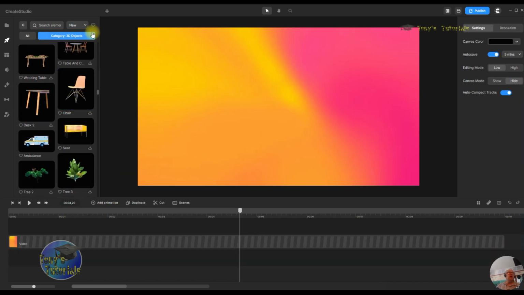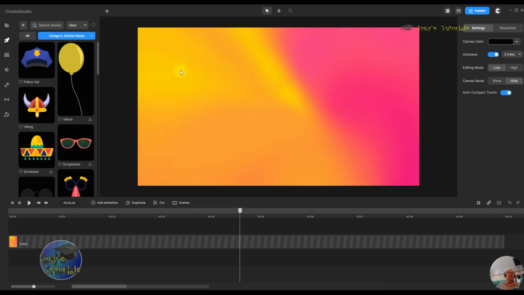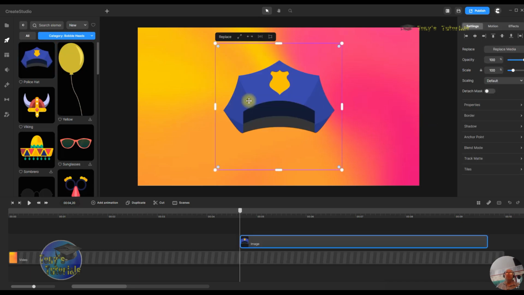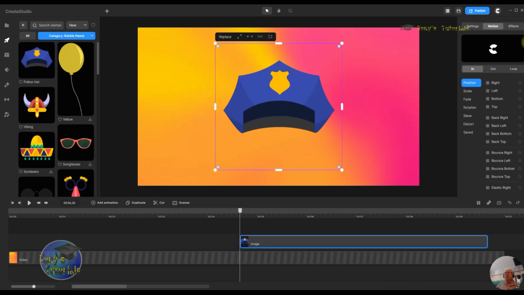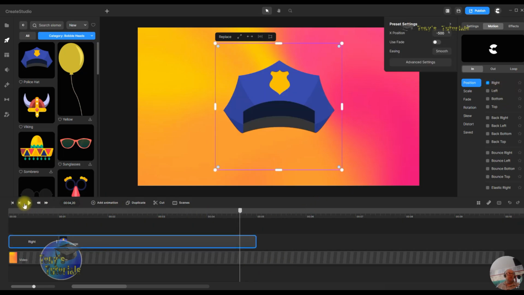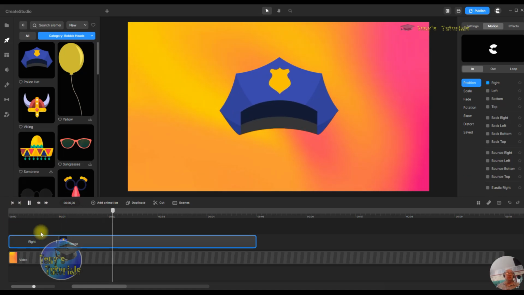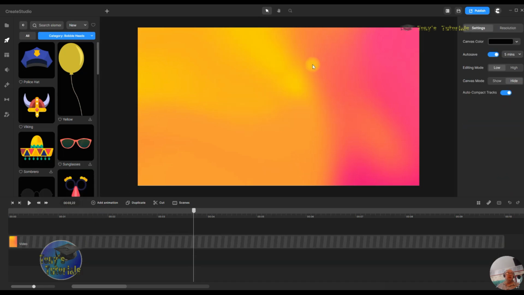Let's just delete that. Next one, go down a bit more, is the bobbleheads. You got the bobbleheads, you can put a thing on. All of these you can put motions on, so you can get them coming in from left to right or something. Let's just put that back to the beginning. So you got comes in like that, right? So you can do any of these. You can do animations with.